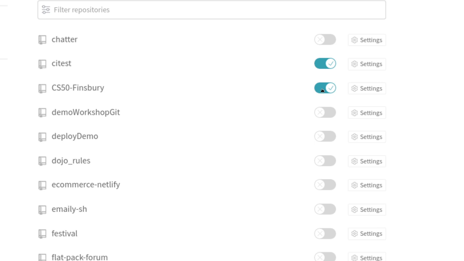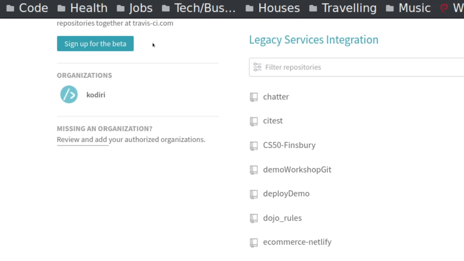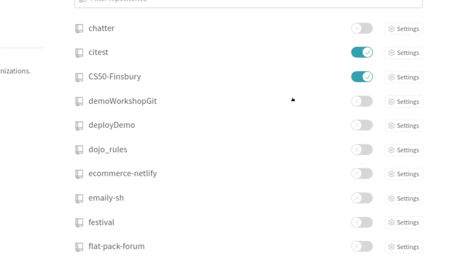So when you push to GitHub, it doesn't directly go to GitHub, it will get intercepted by Travis, and therefore Travis can run any tests that you've set up to run on your code, and if those tests don't pass, then you're not gonna push your code to your deployed site. It will say, hang on, your tests have failed, you cannot deploy this.